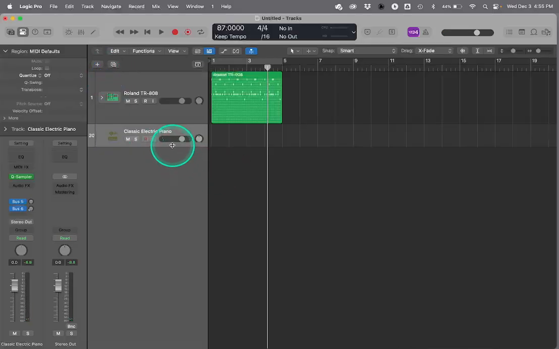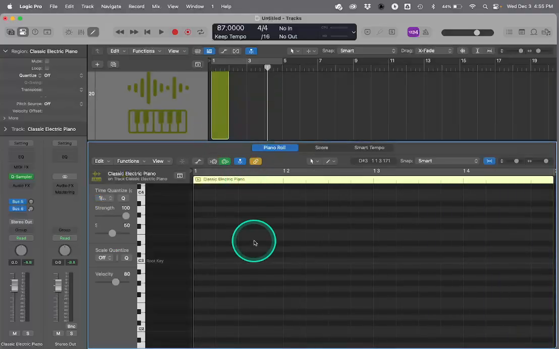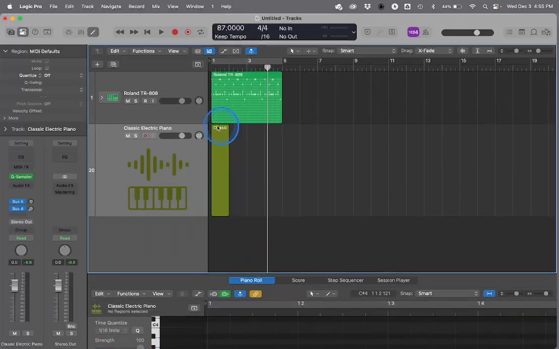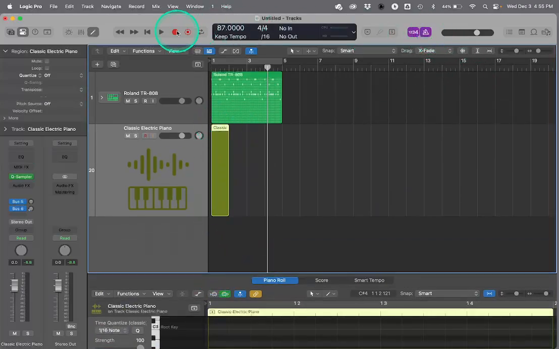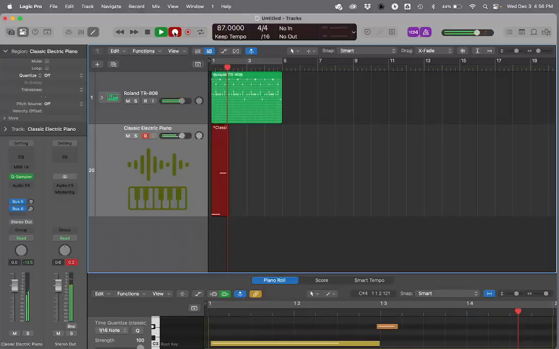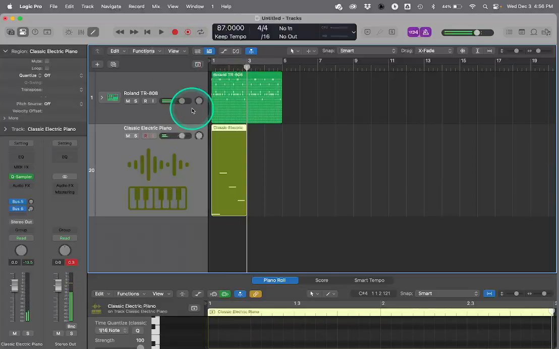So we go back over here, and let's say you want to make a MIDI region. Traditional MIDI region is, I got the piano roll editor, and I can record into here if I want to. Let's go ahead and turn on the metronome. Excuse me, I forgot to go back to the beginning. And okay, one cycle is fine.